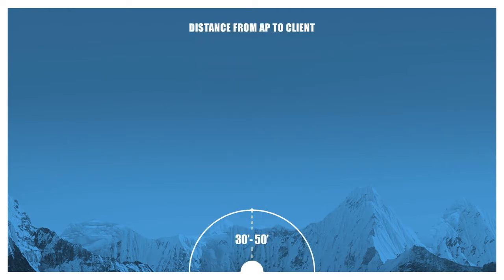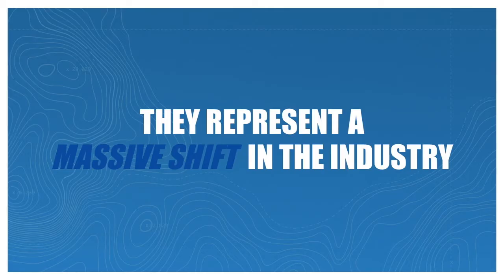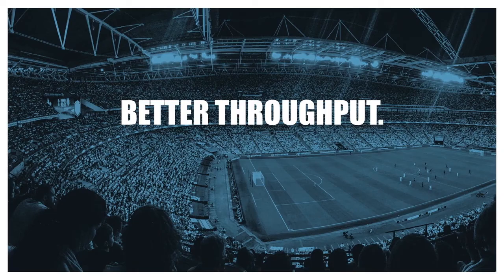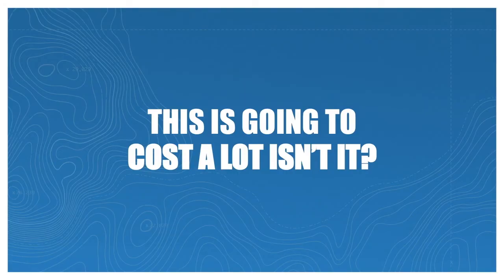This is the distance from AP to client. Our competitors are forced to use under-seat technology because their antennas are limited in their reach. But here's what you get with Everest: at least five times the distance. These numbers don't represent a trivial advancement — they represent a massive shift in the industry. Everest APs are so powerful you can mount them up to 150 feet away from your clients, meaning far fewer need to be installed. The result is significantly better throughput with less than 30 percent of the hardware.